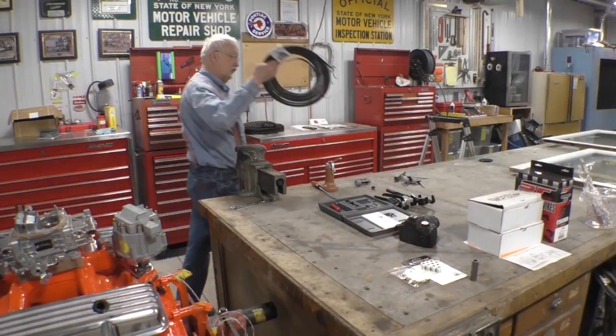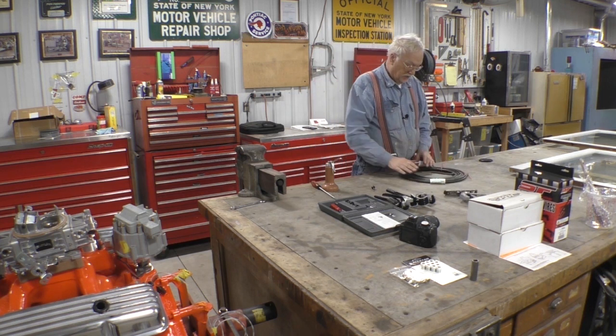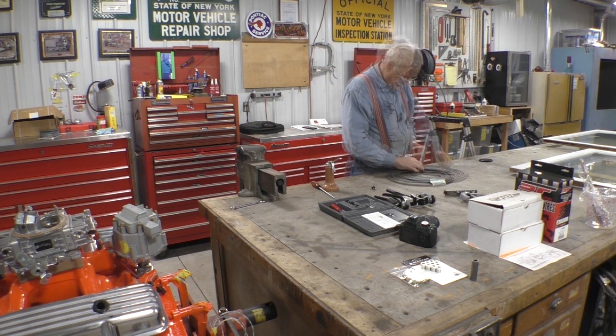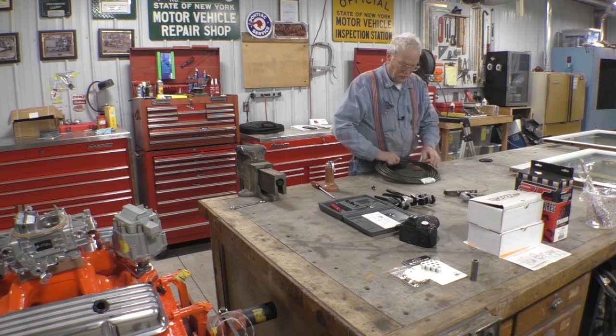So you want to make a fuel line, huh? Well, first thing we got to do is get some straight line. And the way I like to do that is just roll it out.